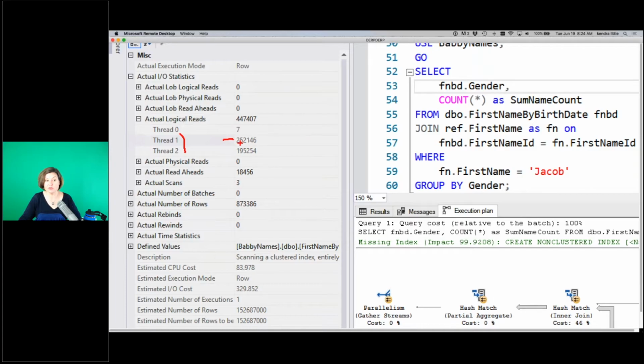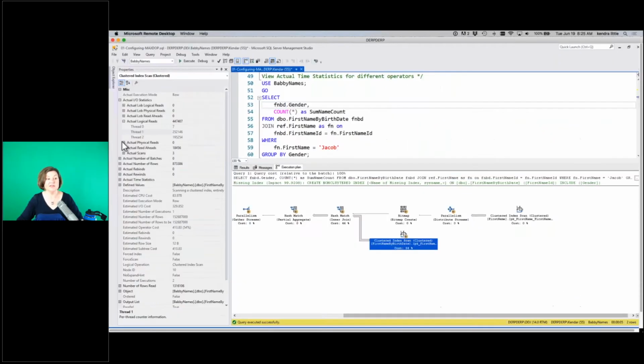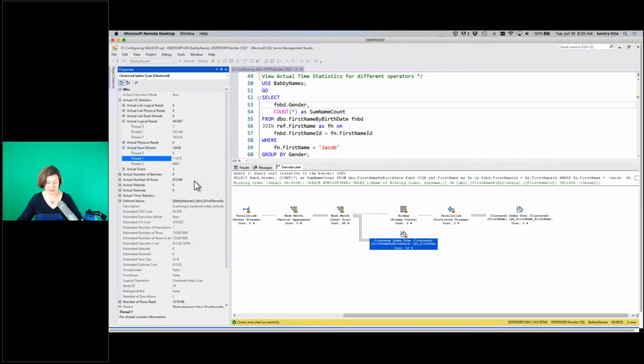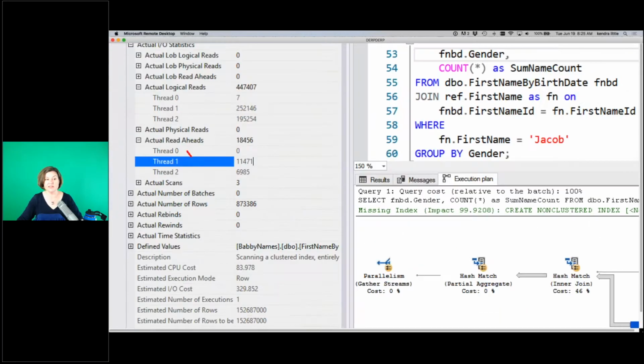And sure enough, this thread actually worked on more rows than the other thread did. So even in the actual I/O statistics, it is broken down for us based on the degree of parallelism. And we can see not just how much CPU time they burned, but actually how many reads they did. We can even see these asynchronous prefetching for read aheads by thread as well, which is very, very cool.